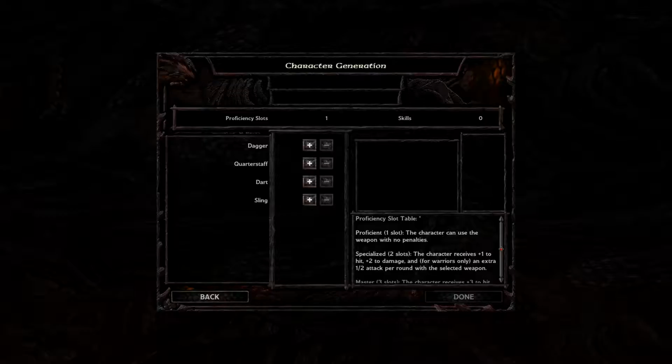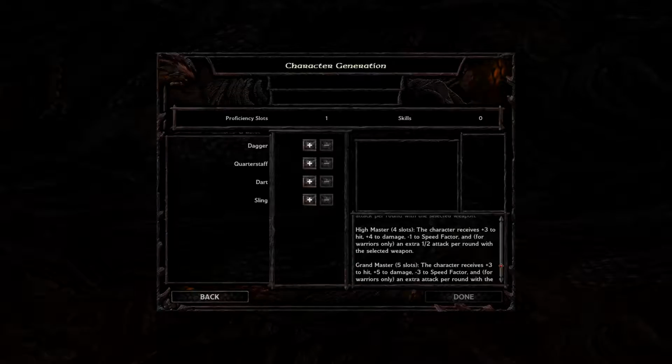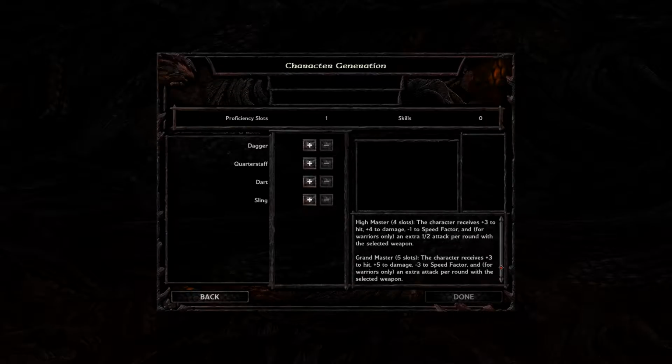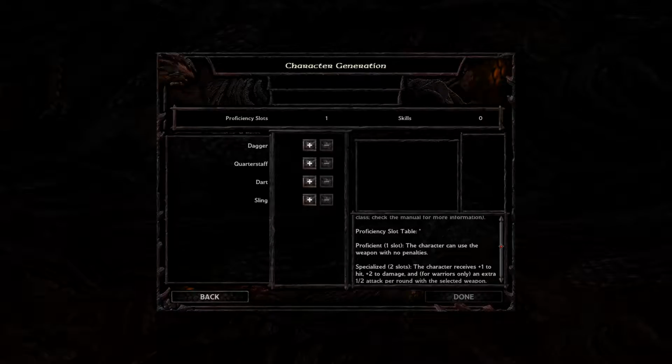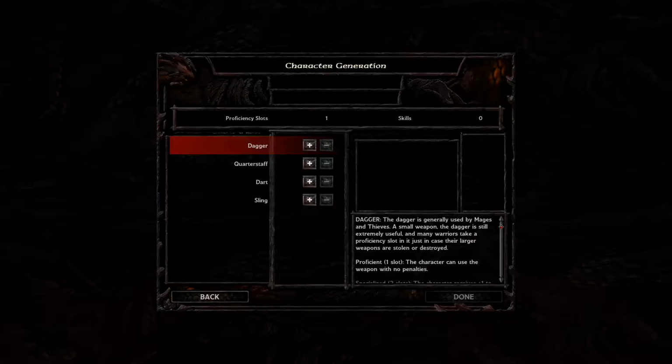One is proficient, so no penalties. Specialized gives more. Master, then High Master, then Grandmaster. Okay. And so I can do one and get one thing to proficient.